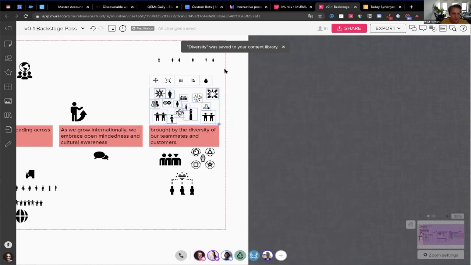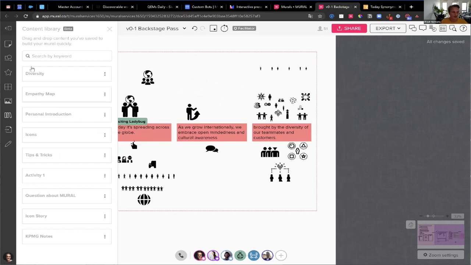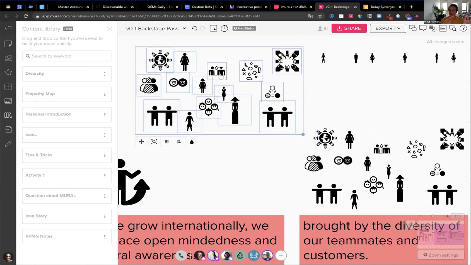Now you see it was added to my content library, and you can find it in the toolbar. There's a new icon here, this one. For now, the things that you save here will just be saved with their title. The visual representation of that is still being worked on. That's why it's still in beta. But the way that works, next time, if I'm anywhere else on Mural, any other Mural, I can just grab this diversity set and drop it in, and then I have it available for me. So this is your personal library of, for example, icons, as we're doing in this case, but also think about maybe an activity that you have developed that you want to reuse in other murals. You can save that into your content library.